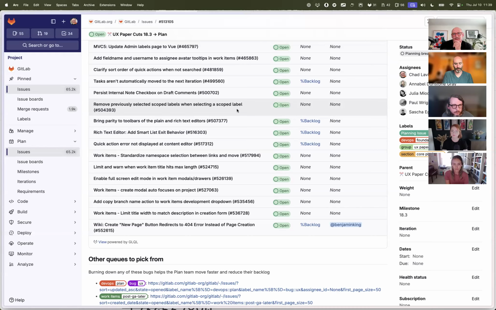I think the motivation behind this was basically that no matter what we show in the dropdown, last one wins when you're selecting scoped labels in those dropdowns. So you could go in and click every label in the scope, but whatever one's the last one you click, that's the one that will get applied. Yeah, that makes sense. So I think it's just a matter of mirroring to the user, this is what will actually get applied. But there has been discussion in that issue about how to do it.